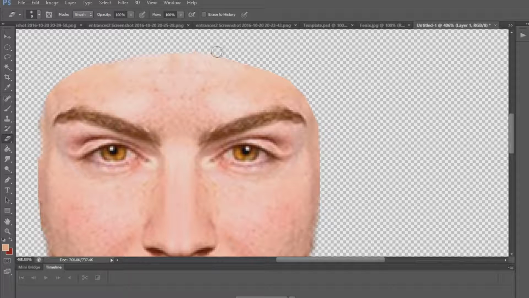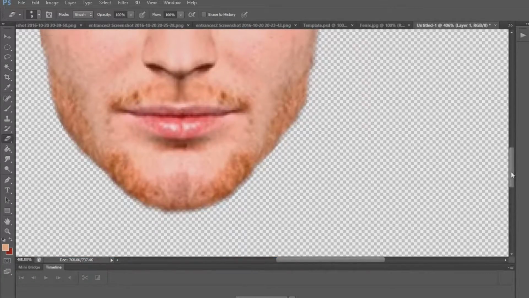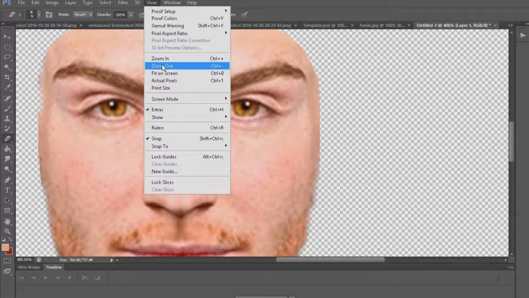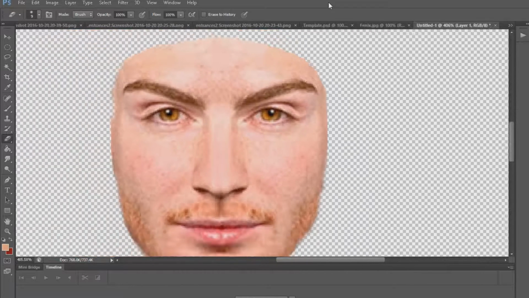Now you're just basically going around wherever there are dramatic color differentiations, like maybe you might have missed a part of a hairline when you cut the face out, or those areas where there is facial hair. You're just basically softening up the edges on those areas. You probably won't even need to do it to the entire face.